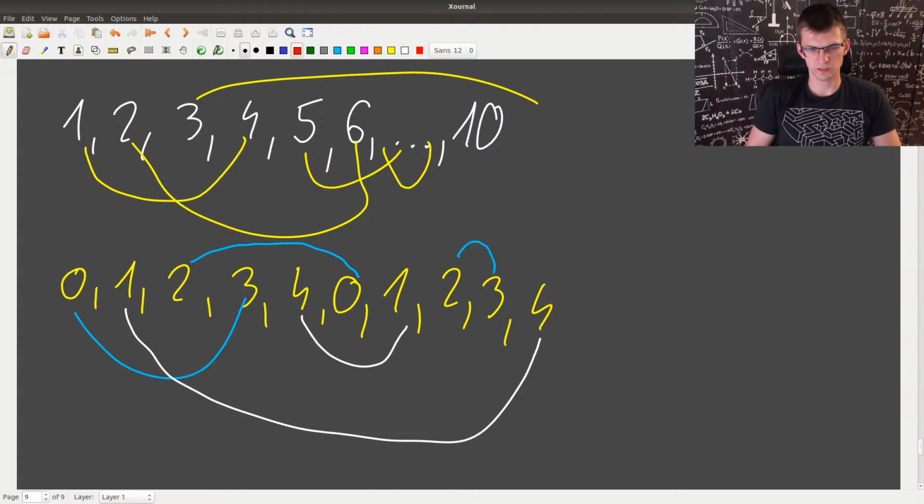Okay, if this is the situation, then starting from 0, I will go to 3, then to the other 3, then 2, the other 2, 0, the other 0, and I have a cycle.